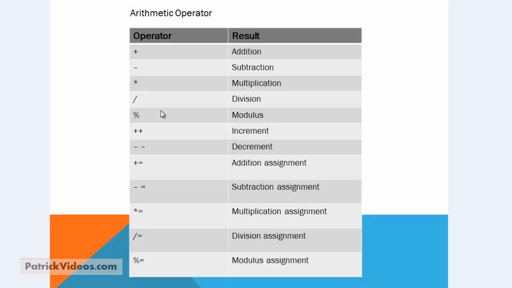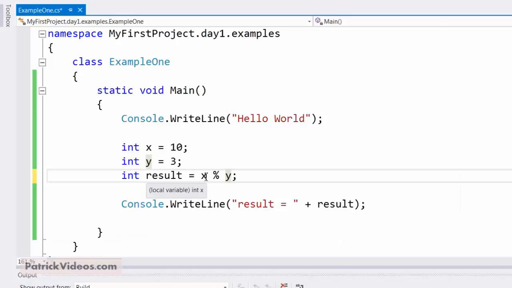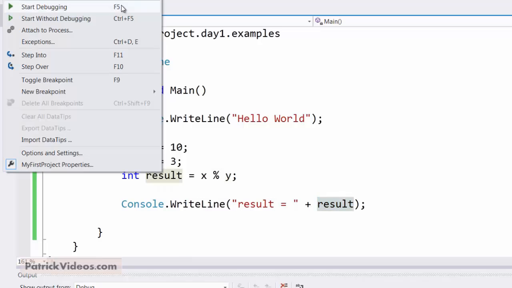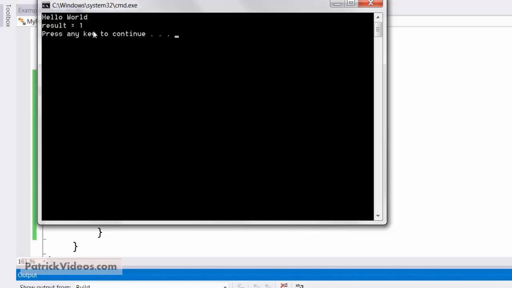Now what is a modulus operator? Here we have x mod y, that is 10 mod 3. Now 3 goes into 10 3 times, that is 3 3s are 9, and then the remainder is 1. So the result of x mod y, or 10 mod 3, is 1. If you click on Debug, Start Without Debugging, you will see the result as 1.